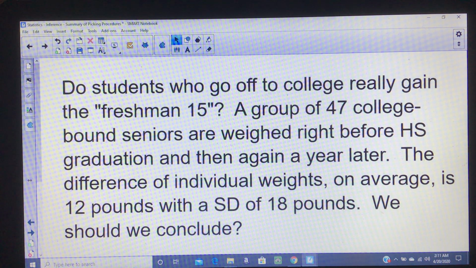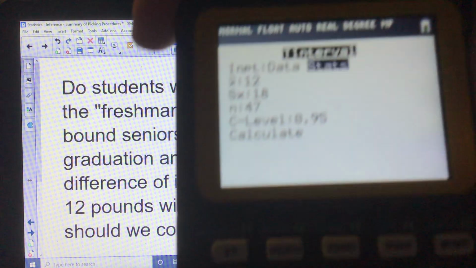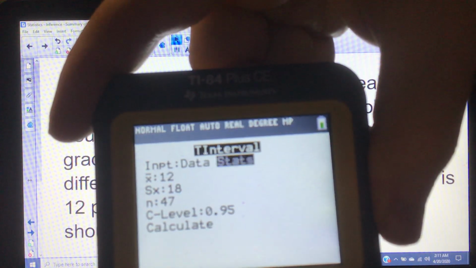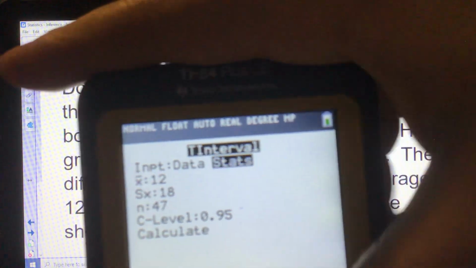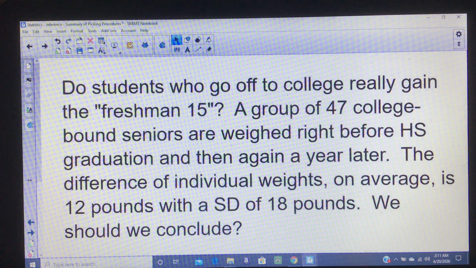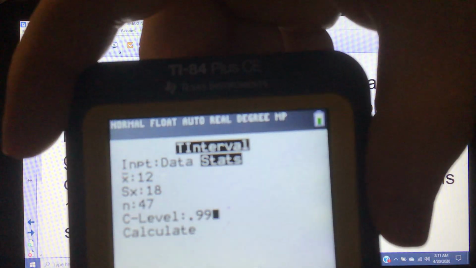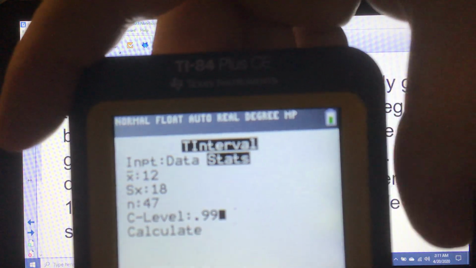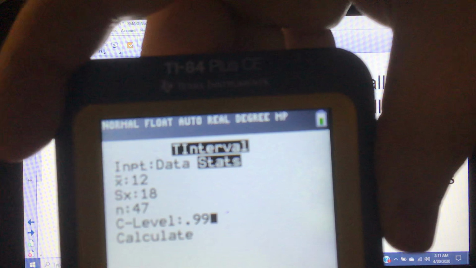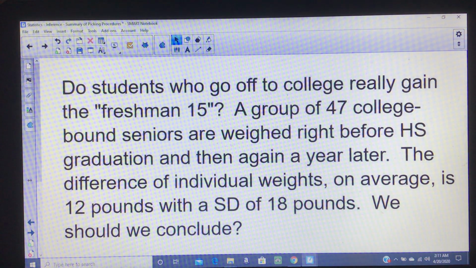If we wanted to do the confidence interval, just to see that as well, I keep hitting the wrong thing here. It's kind of like we're in class. If I want to make an interval out of this data, I just went to t-interval, and there's the same stats as before. Let's put it up. I'm going to change the confidence level. Let's do 99% confidence. Since these guys are heavier, I want to see a 99% confidence interval for how much heavier a group on average you're expected to get if you go off to college. So let's calculate it.